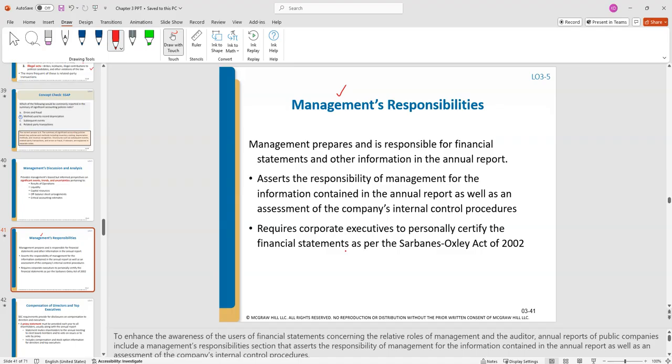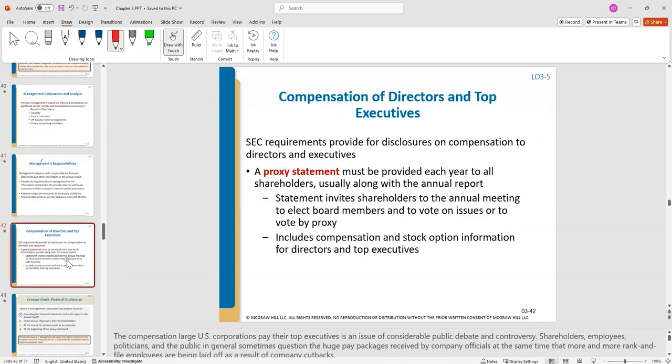So the outcome of all of this is, look, now we have SOX, among other things. It says that management, you are personally certifying these financial statements. You are personally responsible for them. So you can't bury your head in the sand and say, I didn't know what was going on. Okay.